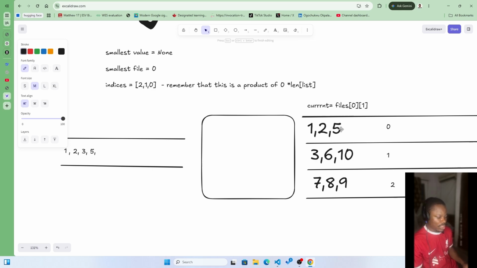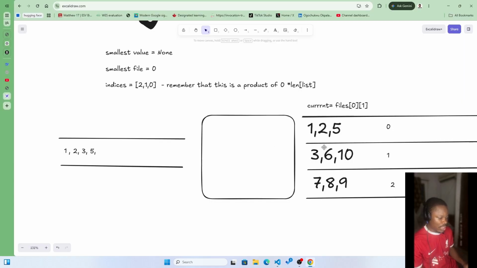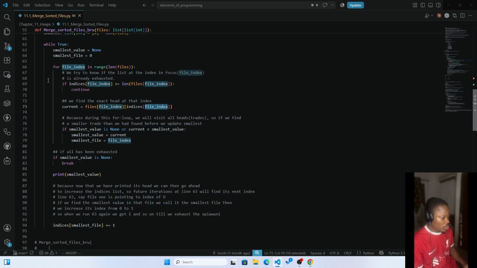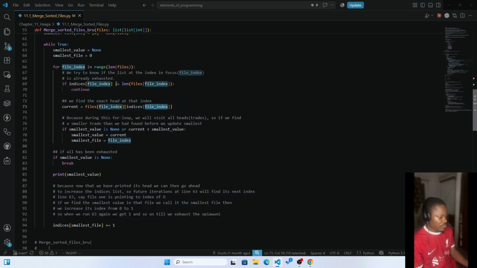So we can see here that the next one where we'll come here, we see that this first guy has been exhausted. So we come here, we see file index of this. Because now we've moved this, we can move this to 3, right? So when we come here, we see file index is, am I correct? Yep, 1 2, yeah, 1 2 3. So we check if this is 3 now, because this is 3 and it is equal to the length that we had here before. So we continue.